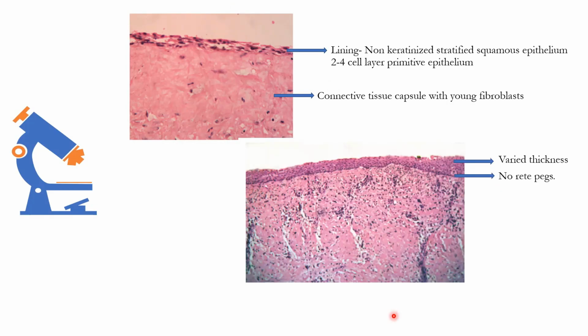Another important feature associated with dentigerous cyst is absence of rete-ridges. So whenever there is a confusion like varied thickness and when it is not showing a typical epithelial lining, a diagnostic feature could be that it is showing an absence of rete-ridges. Okay. And why is there a change in the varied thickness? The reason could be the presence of inflammatory cells, which has changed the behavior of the epithelium.